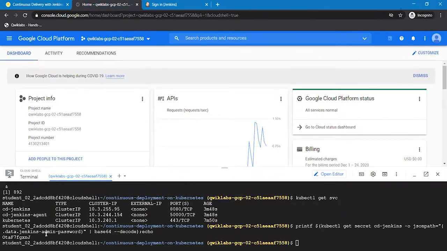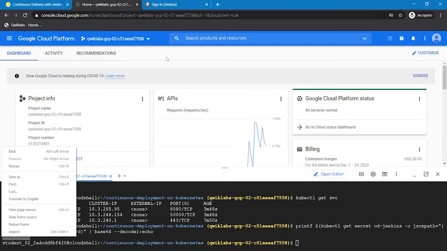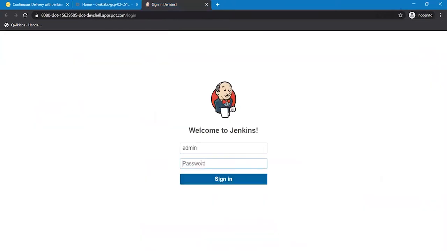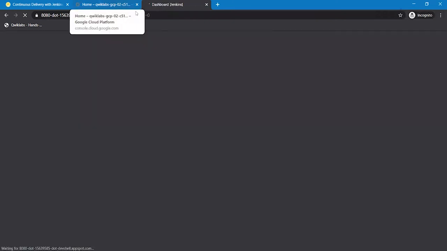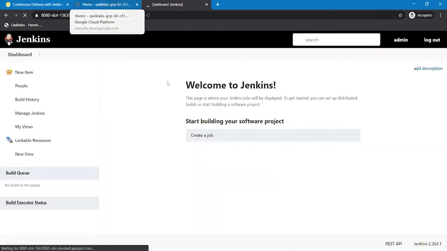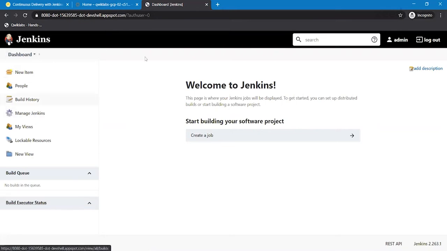This is going to be our password here. And we have successfully signed in to our Jenkins interface.